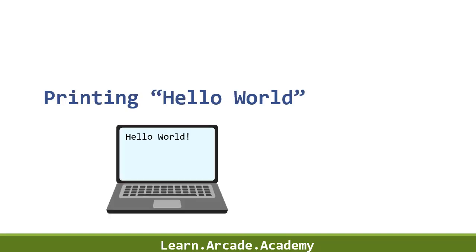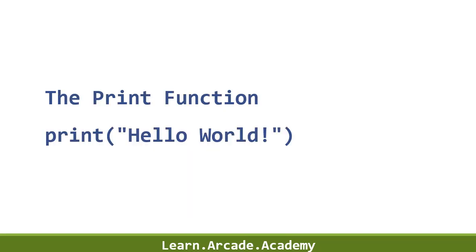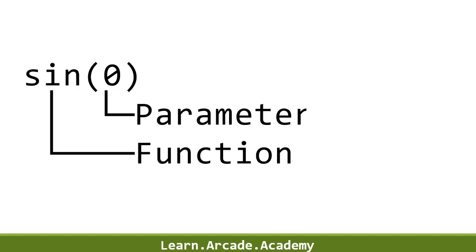We are going to use a function to output text to the screen. If you've already taken a geometry class, you've used the sine and cosine functions. In this chapter, we're going to learn how to use the print function. In programming, we use functions a lot. Functions are a basic building block in any computer program. Just like in math, when we use functions in programming, we start with a function name such as sine, cosine, and print. Immediately after the function name is a pair of parentheses.